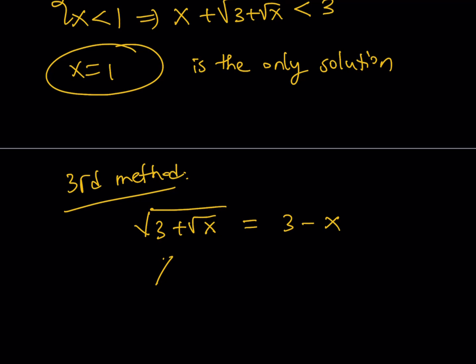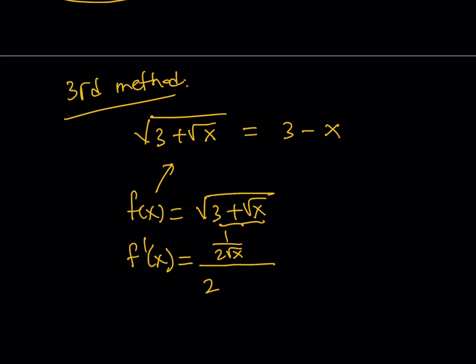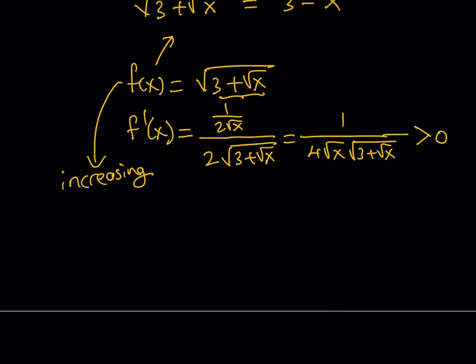We can basically use a little calculus here. If you look at this function here, let's call that f of x. And if you go out and differentiate this function, take the derivative, how do you differentiate square root of u? You have to differentiate the inside, which is going to be 1 over 2 square root of x, and then divide it by 2 times the square root of u, whatever that is. We have that type of formula using the chain rule, and then you can simplify this a little bit more and write it like 1 over 4 times the square root of x times the square root of 3 plus the square root of x. But one thing that I want you to notice is that square root of x cannot be negative, and obviously that's not going to be 0 either. So x values are all positive, and when x is positive, you get a positive quantity, so the first derivative is positive. What is that supposed to mean? It means that f of x is an increasing function.